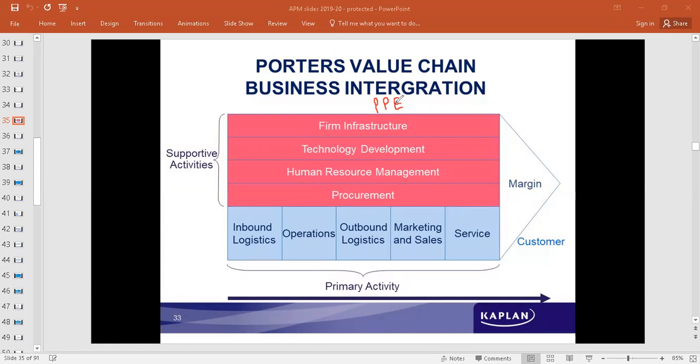Finally, we see procurement. Procurement is about procuring the material which is required for the main activity. But what is difficult about procurement? Generally, we do not see that material is purchased randomly from the market, from anywhere. It is not done so, because material is required in bulk quantities, because the production activity is a continuous process. It is usually purchased in bulk quantity, and not randomly. So there is a process which is involved.